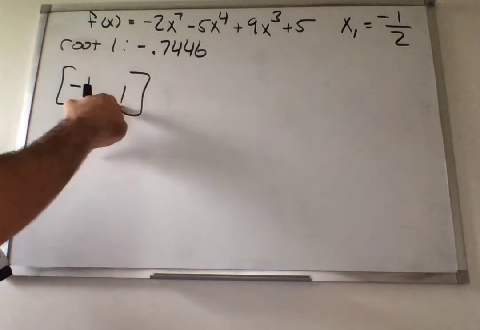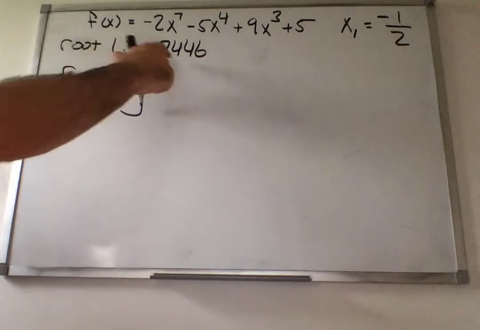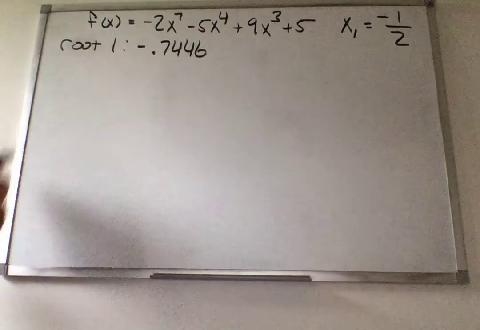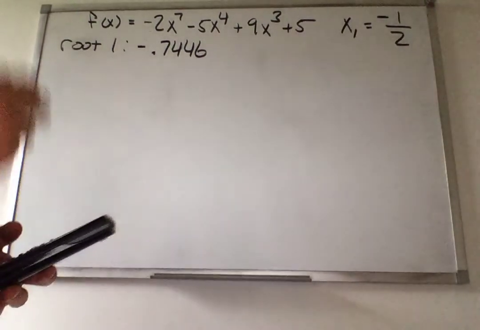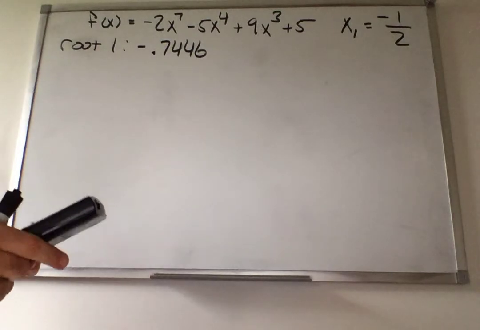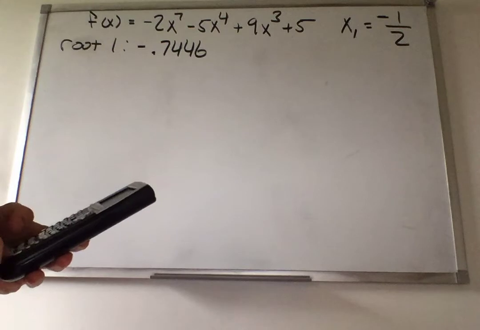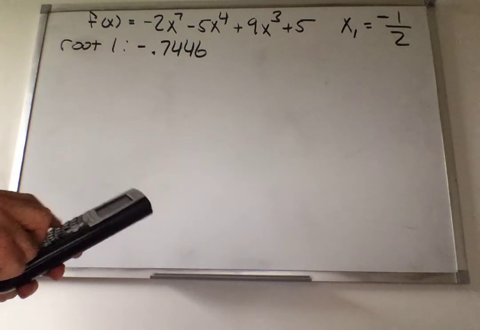We tried closer to 1, and it brought us here. Let's try closer to negative 1, and let's see if it brings us here, or it possibly could bring us to another 0. We don't know unless we try. So, to do this on the calculator, to make it a little bit easier, store that value into your calculator. So negative 1/2, store into x.